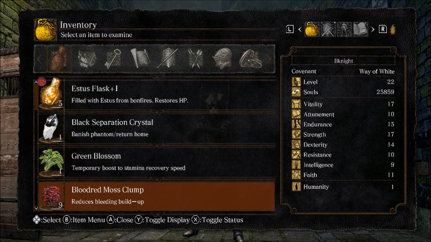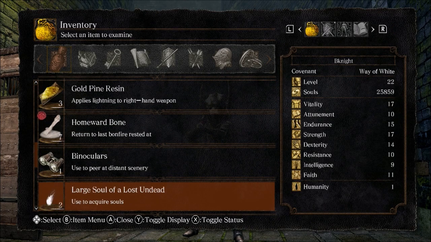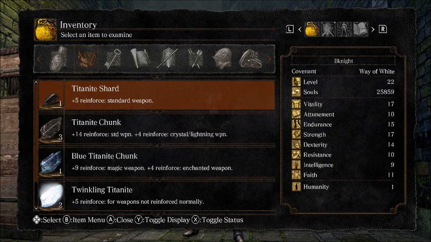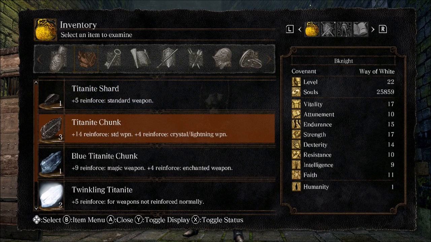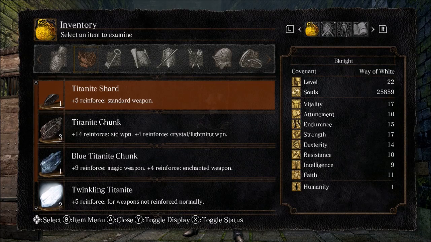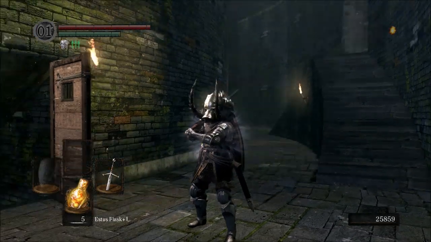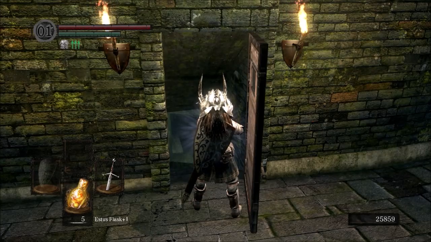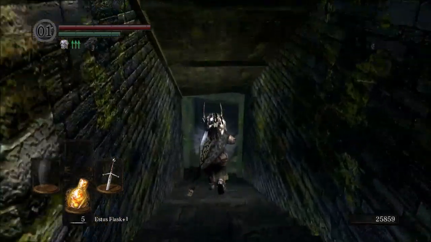How many large Titanite shards do I have? I wanna see. There we go. Or Titanite chunks. No, it's not. Oh, I don't have any large Titanite shards. Trying to think real quick. Okay, fine. We're still gonna go down there. So let's actually go down to the depths. We got plenty of time.